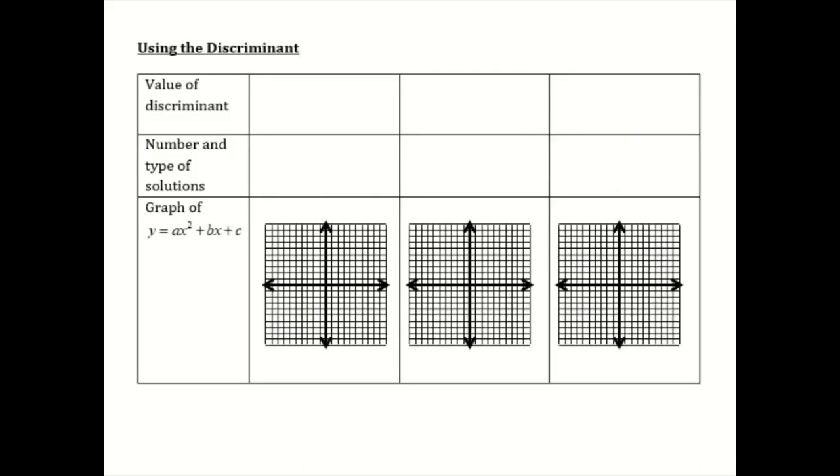So the value of the discriminant, if the discriminant is positive or the value is greater than 0, okay, your graph is going to have two zeros. Okay, so what that means is my parabola is going to appear on my graph something like this. Could be going down, could be in a lot of different ways, but the point is it has two real zeros right there, right on the x-axis. Okay, that's what that looks like.